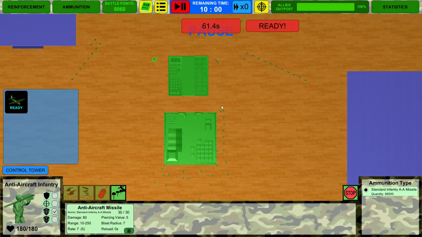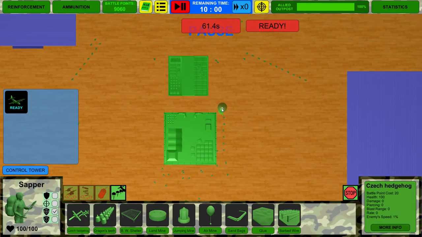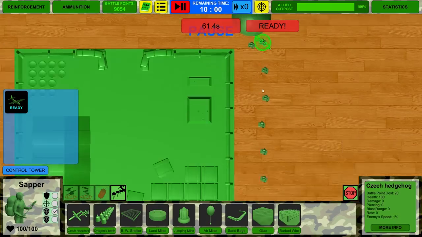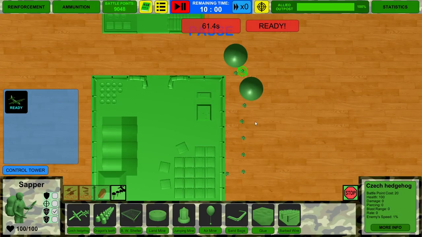Okay, let's hit pause for a second here. So what I have to do is basically I have to go like this, click each individual unit, and place the air mine like so. Let's select that guy right there. Like this.